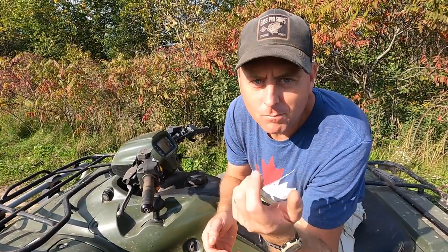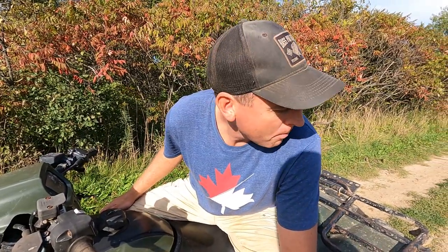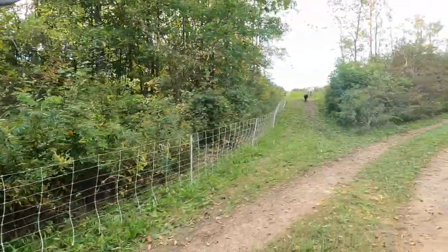And they're not exactly edible, but usually that's how a farmer tests if they're dry or not. You just chew on them a little bit, and then you spit them out. But the mosquitoes are eating us alive, so we're gonna get going. I'm just bringing the fencer up here, back here at the sheep pen.